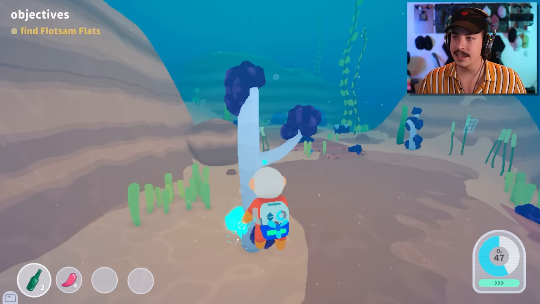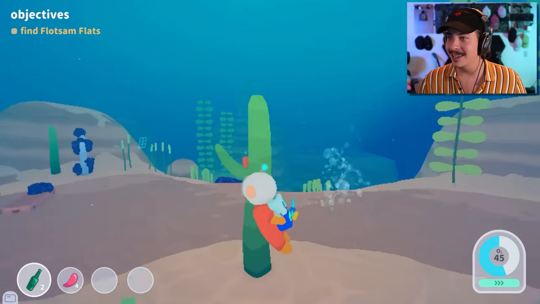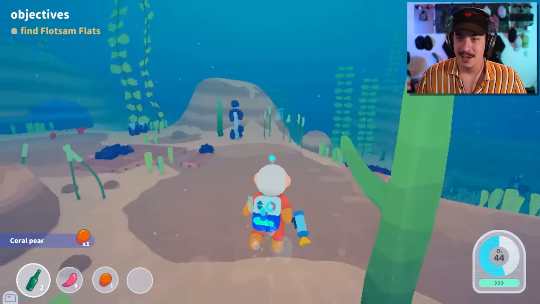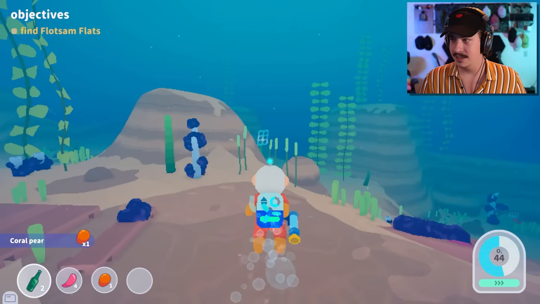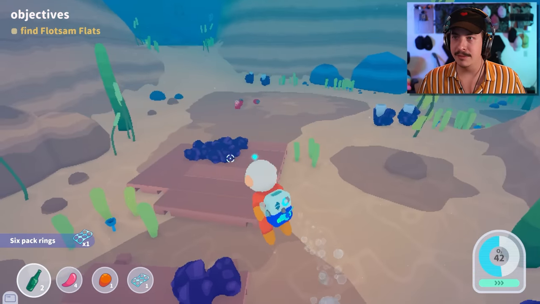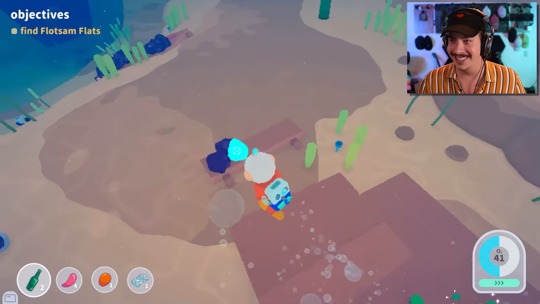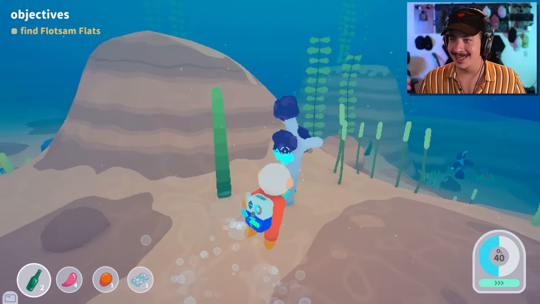Okay, let's get this guy all cleaned up. Make him feel nice and clean. Oh, what did you drop? Coral pear? Nice. Okay. So I still need to find Flotsam Flats first. I'm wondering if I actually should continue cleaning up first, but it's just so satisfying.